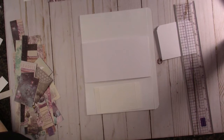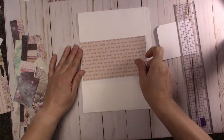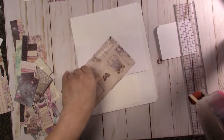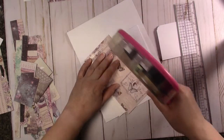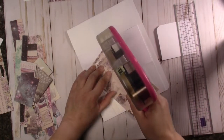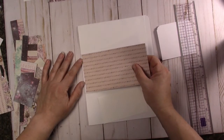3 5/8 by like 6 7/8. Yes, I love that pattern. Okay. Don't get me wrong, I love the pattern on the back too. And here.